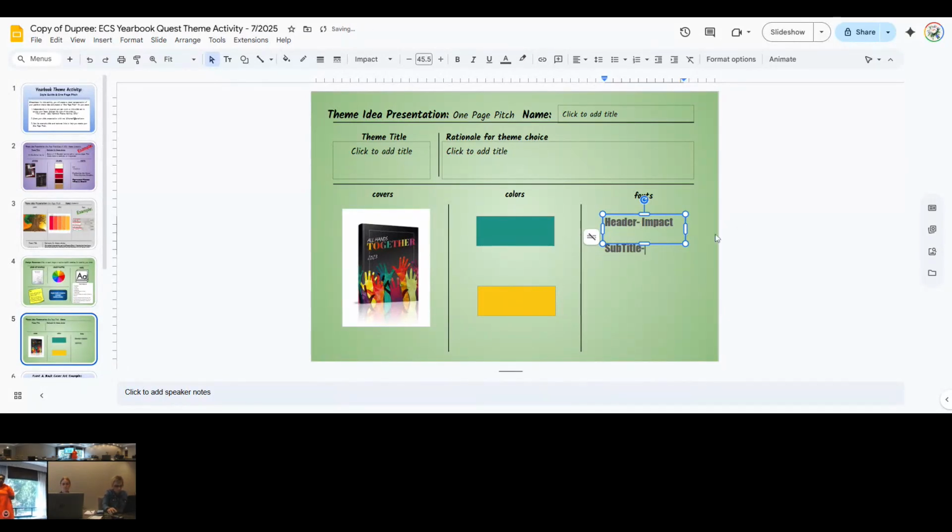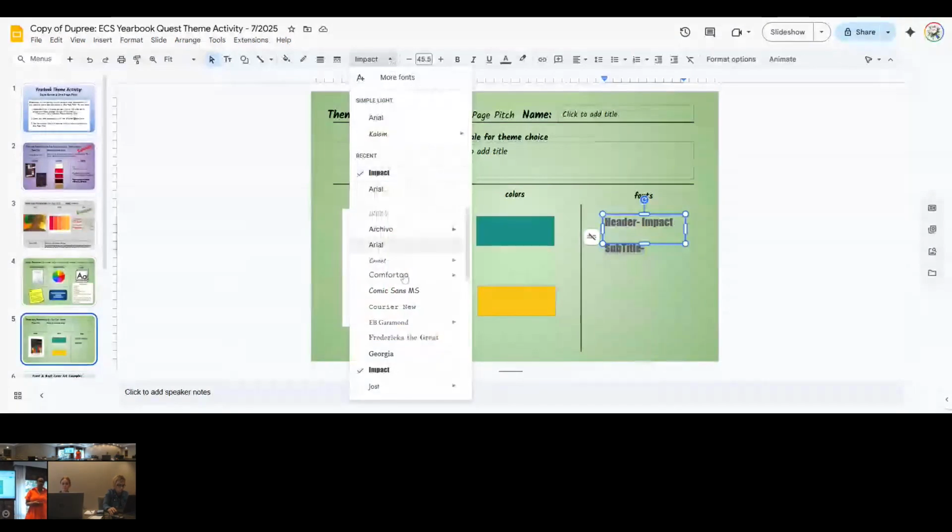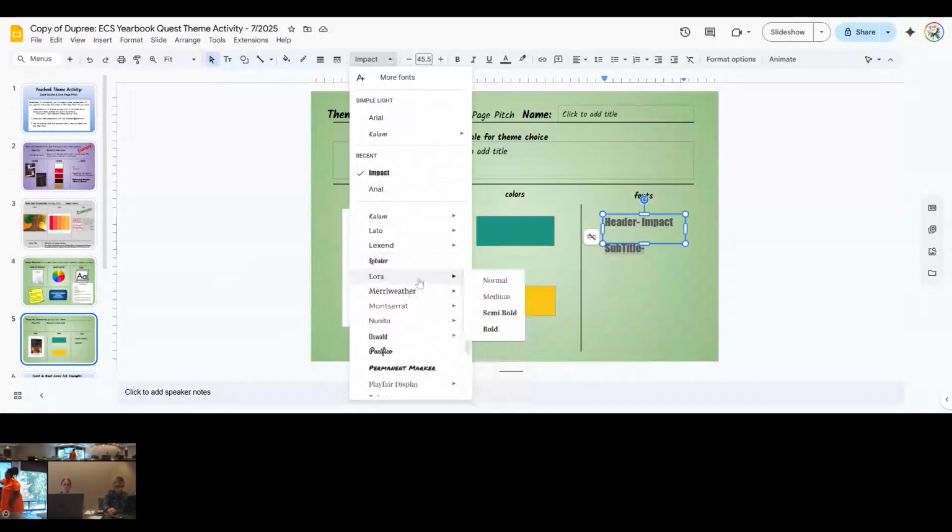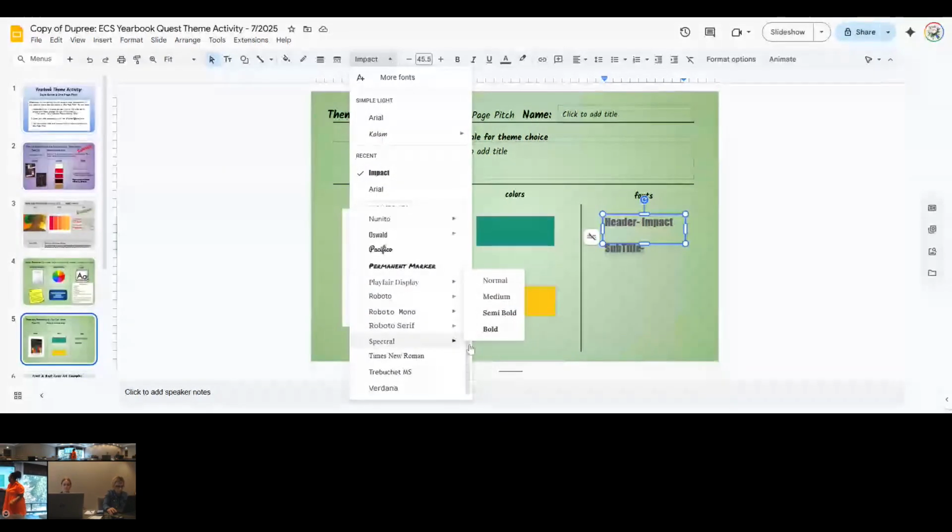That will also complement the font that you choose. Your fonts should also complement each other. They shouldn't look like they don't belong together. Okay, so you have to find a way, or they shouldn't look too similar if they're different, right? Because some of the fonts look alike. So that's why it's good that you can see how the fonts are. When you go to font, you can see the style of the font. You don't want to choose two that look almost alike. Like Playfair Display, for instance, looks close to Georgia, sort of, right? So you want to think about that.